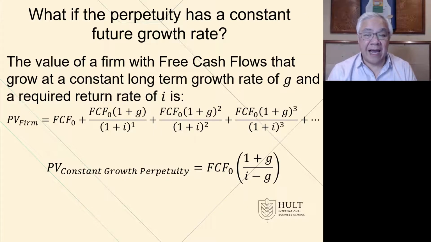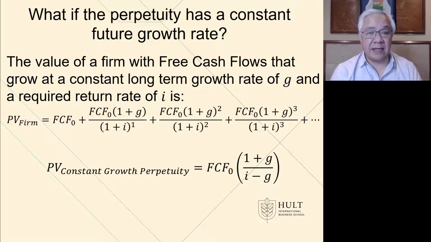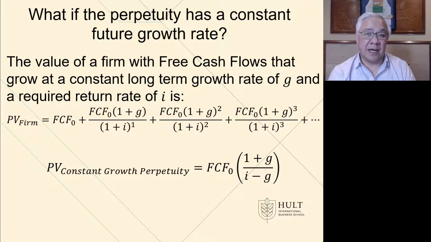But what if the perpetuity has a constant growth rate, not 0? In this case, the form is a little different because the present value of the firm is now the free cash flow from time 0 plus time 1, time 2, time 3. However, it grows by 1 plus the long-term growth rate of G based on the number of years outstanding. So now there's a slight adjustment to the perpetuity formula for this, again, specific case of constant growth. It equals free cash flow for time 0 times parens 1 plus the growth rate. That gets us out to a free cash flow year 1 term divided by the interest rate minus the long-term growth rate. So this is something, again, we've seen before.